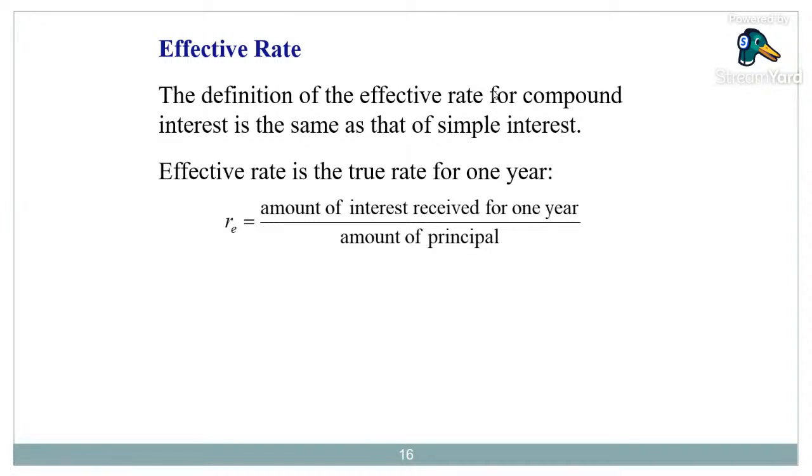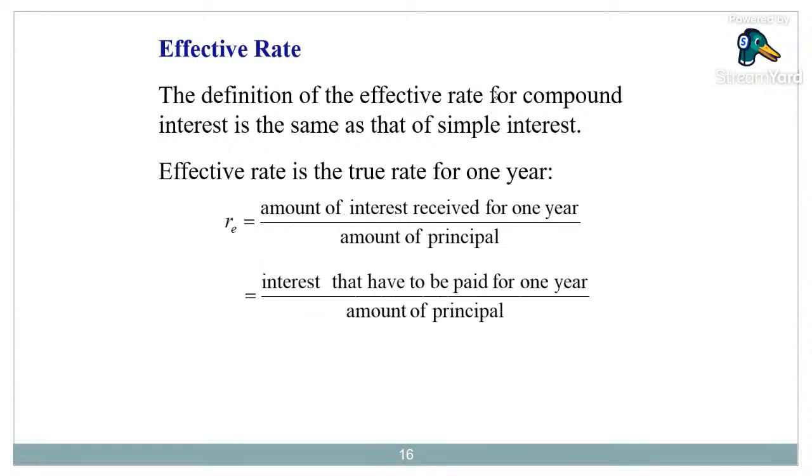So effective interest rate ni hanya untuk setahun sahaja. Dia tak boleh kira untuk banyak-banyak tahun, tak. Untuk setahun. Ataupun dia juga sama dengan interest that have to be paid for 1 year. Okay, receive ni kalau kita simpan. Kalau have to be paid ni kalau kita buat loan lah. Kat situ. Okay, so formula kita gunakan kat sini adalah 1 plus I to power of M minus 1.